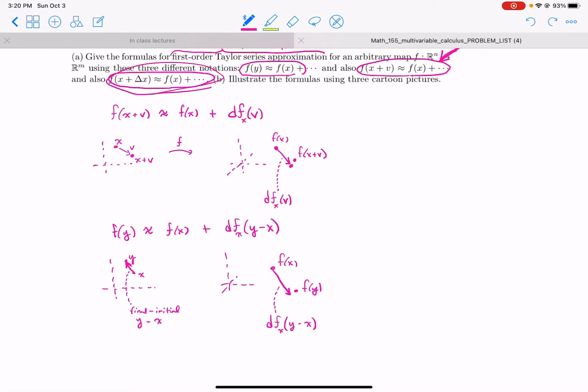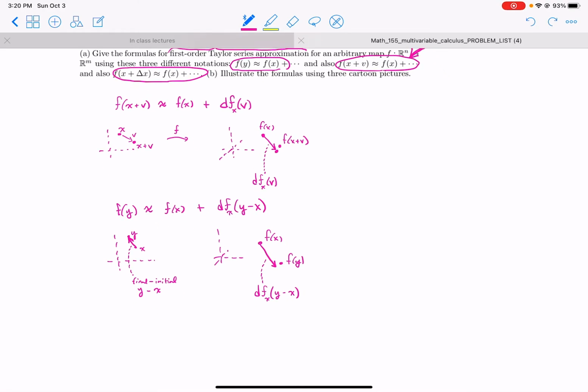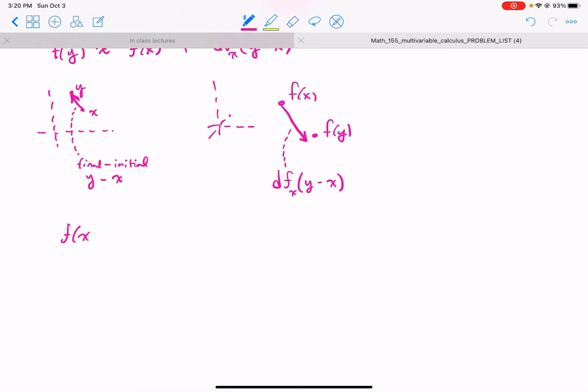The last one looks like this. You'll see this often as well. The point of this problem is to make sure that in any of the forms you see it, you know what to do. And so let's see what should go for dot dot dot there. So I'll first copy the formula at the beginning of it. And now I need to know, what do I add? Well, in order to do that, I should draw a picture to help me get started. So I'm somewhere at x, and then my output is f of x in the output space. Maybe it's three-dimensional again. This is just a cartoon.